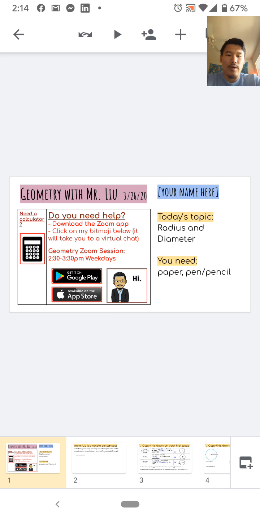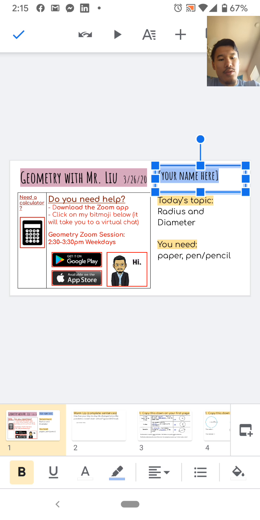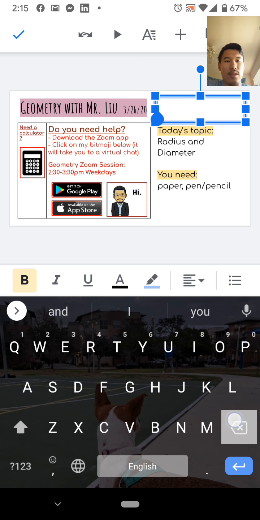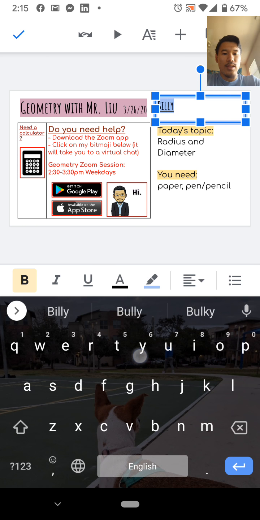So let's get started with the assignment. Whenever you click on the Google Slides, Google Classroom makes your own slide for you. This is not like you're sharing with a bunch of people. This is your own. So I need you to write your name on it and make it your own. Click on this text box that I made for you here, double click on there, delete that, and type in your name. I'm just gonna put Billy Bob as an example.